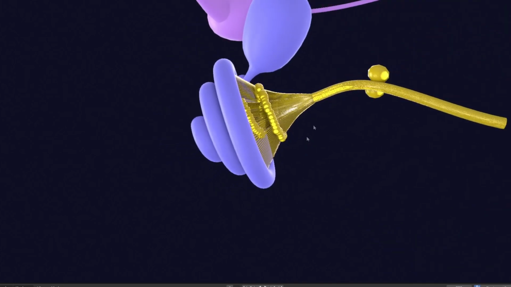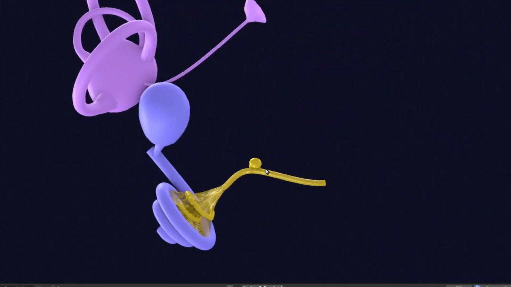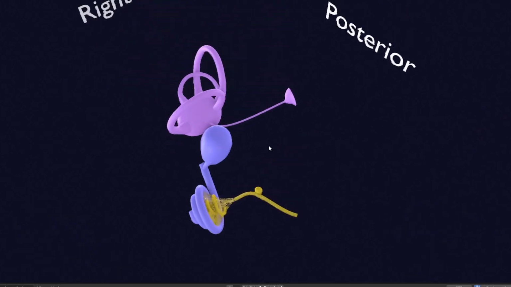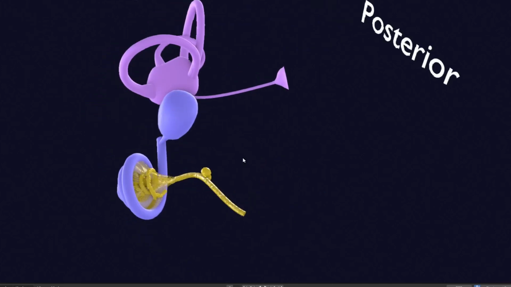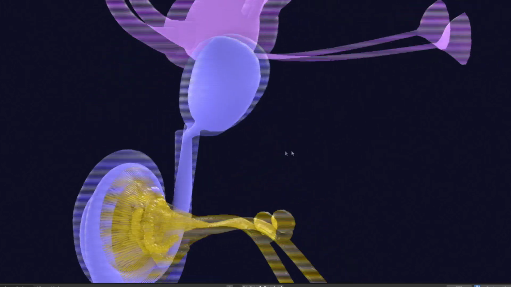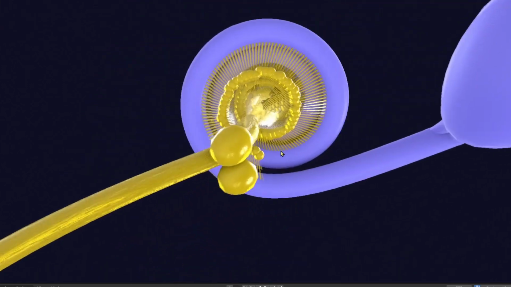And you must be knowing that posteriorly there is the rhombencephalon, which will form the pons and medulla. Between the pons and medulla, there is the nucleus of the vestibulocochlear nerve, and there it will connect with that nucleus. We will not go into those details; we will talk about that hopefully in neuroanatomy.